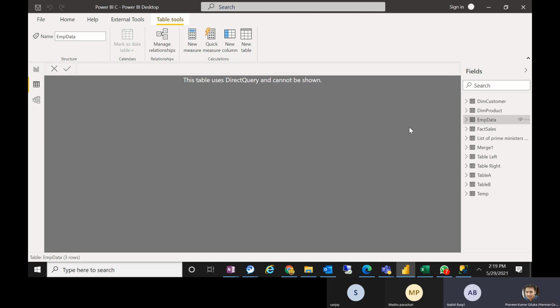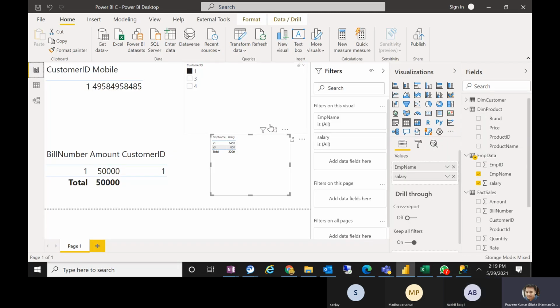Now we have used direct query and import mode, both in the same file. So this particular model is known as a composite model. And here at the bottom you can see the storage mode is Mixed. Mixed means we have used more than one type of connectivity mode.